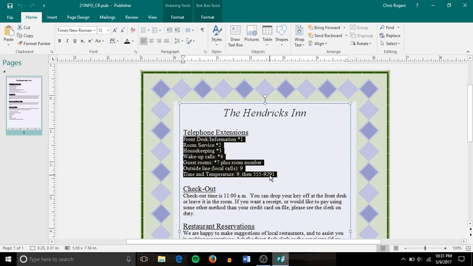And then use the tabs dialog box to insert a right aligned tab stop with a bullet leader at 4.5 inch mark. The way to open up the tab dialog box is you have to be on the Home tab and then go over to the paragraph group and click on this button right here, which is paragraph settings.